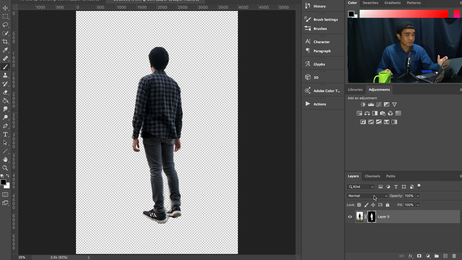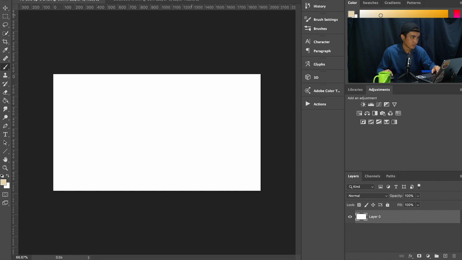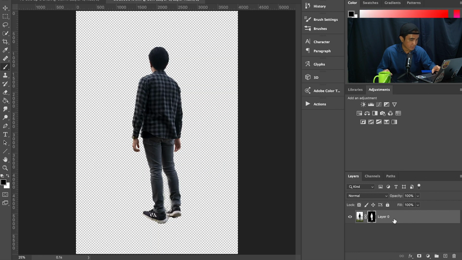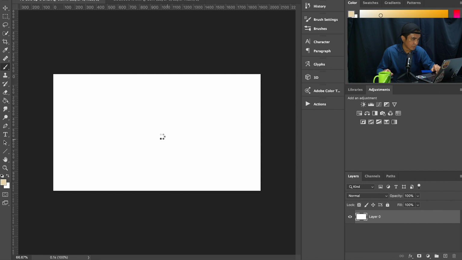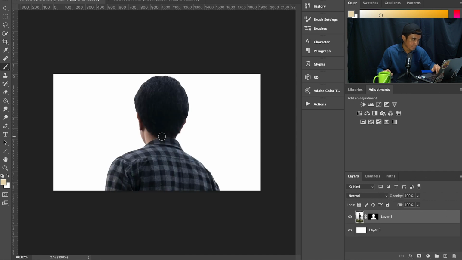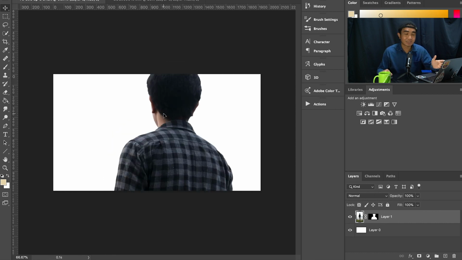Right. So the idea is, let me just bring this so you can Control C. Alright, Control C. So you Control C on the layer here, and you Control V so that I can bring it over to the layer. Alright. So that's it. You've just been taught how to select and mask a subject.